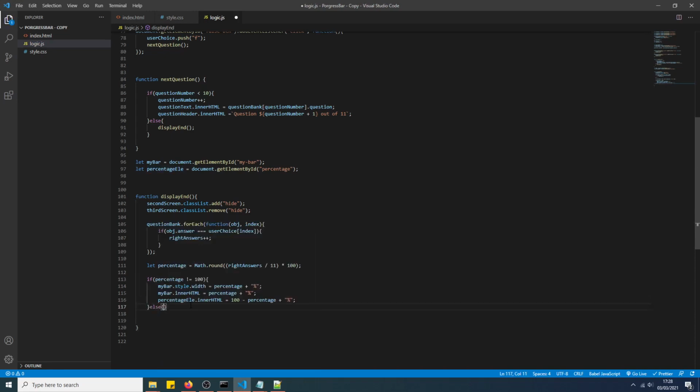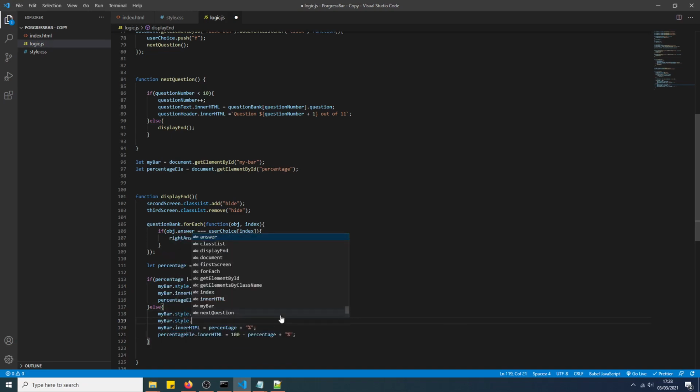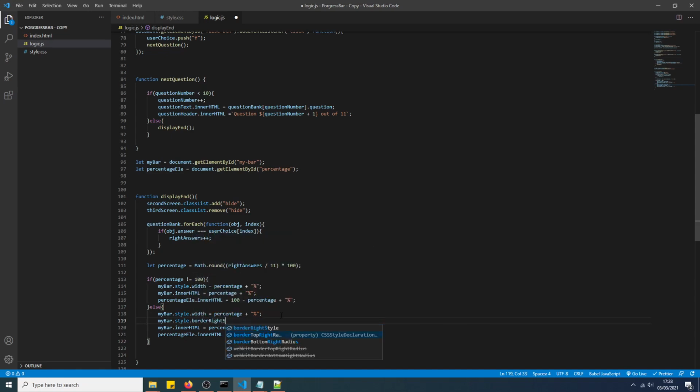So we'll need to do this in the else. We'll need to do the same, but just a bit differently. We'll need to also style it. So what was it again? Was it border? Yeah, border right style. That now equals none, so it won't display a border on the right.